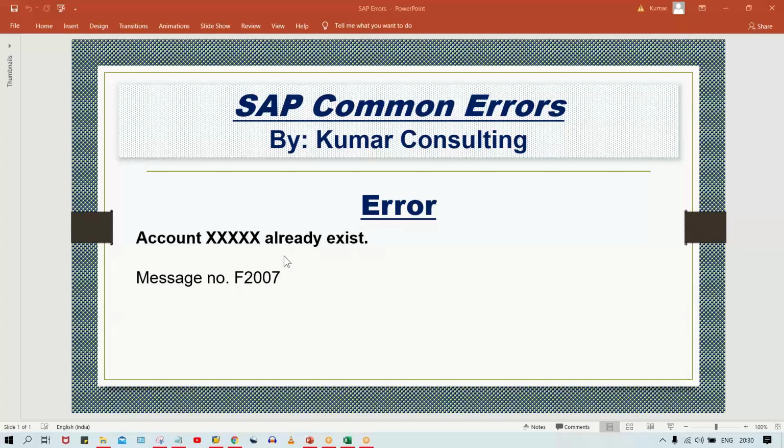So why will this error appear? Generally, at what time is this error going to appear, guys? Whenever you create a customer or a vendor, there might be chances that this error is going to appear, and if you're using an online server, then most likely there will be a chance that this error appears.